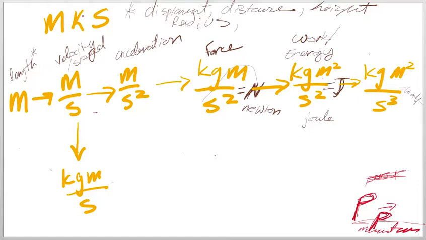Remember, meters, kilograms, seconds: meters would be your length, kilograms measures mass, and seconds measures time. So let's look at this. Kilograms, I'm going to bring this over here, and now this is apples, remember. I'm going to write the M for mass, not for meters. Mass, or apples, measured in this orange over here, which is kilograms. Okay, if we get rid of the kilograms, what are you left with?